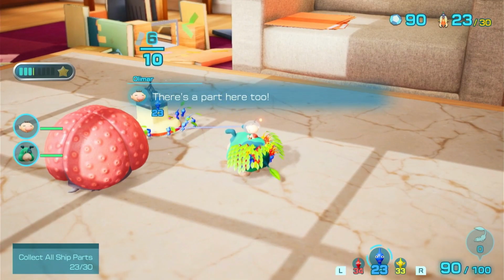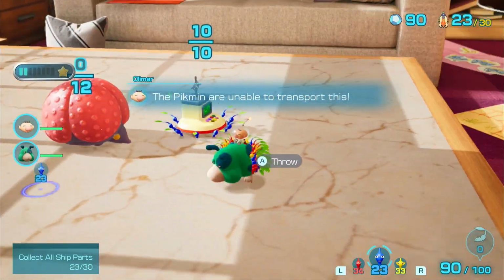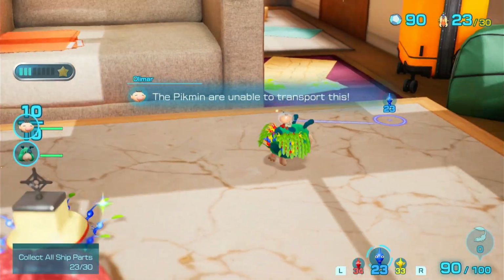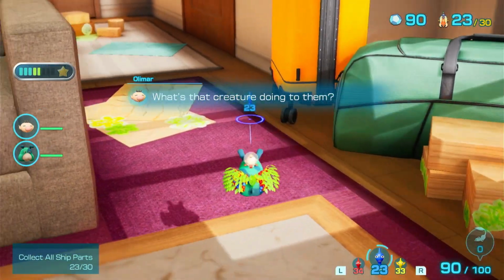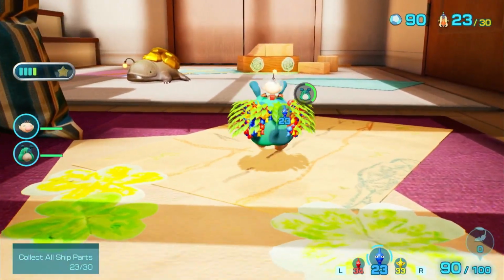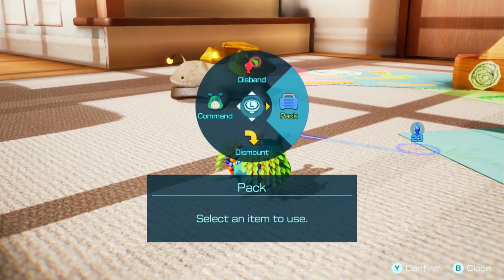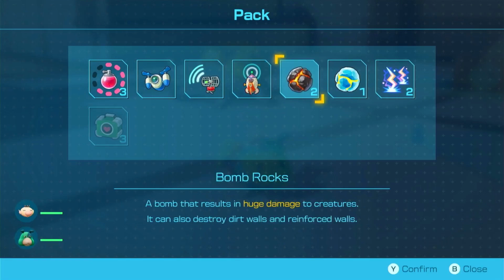There's a ship part here too. Wow, no kidding. Pikmin and Onion are able to transport this. You know, I'm just gonna leave them on that though. What's that creature doing to them? Actually, you know what? I have a plan.